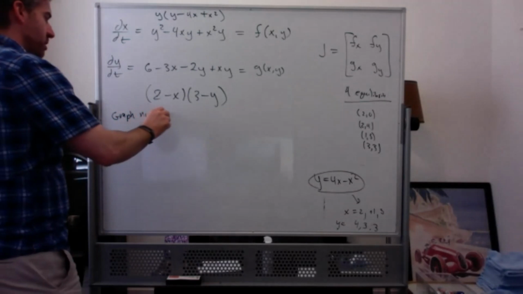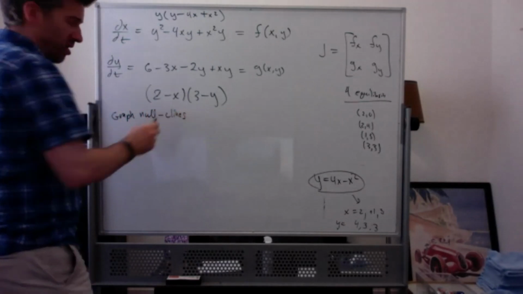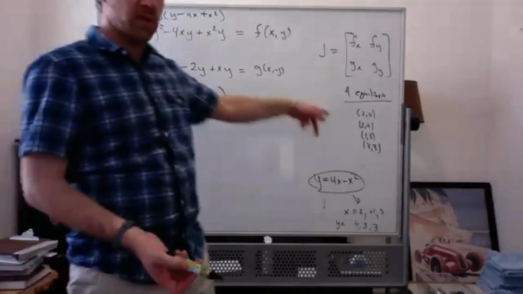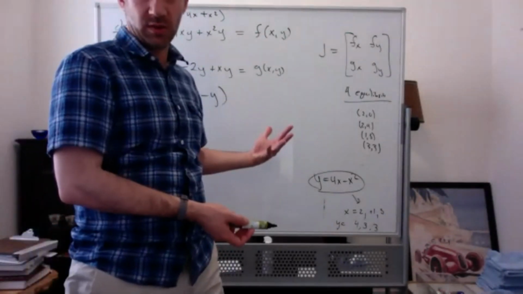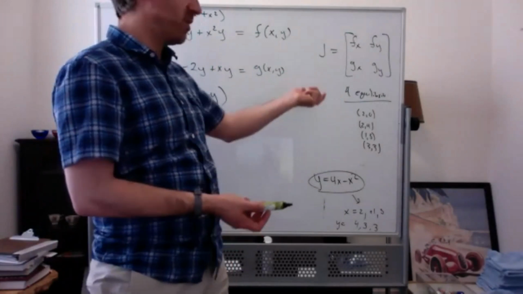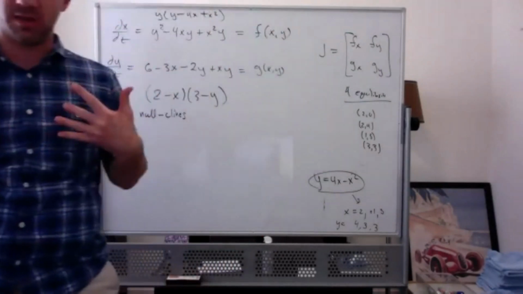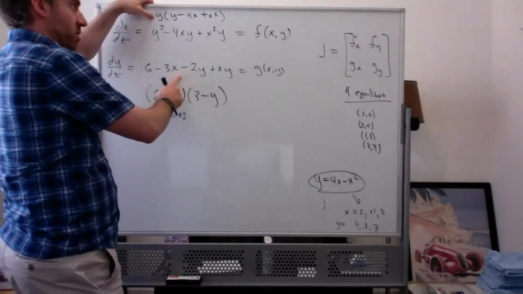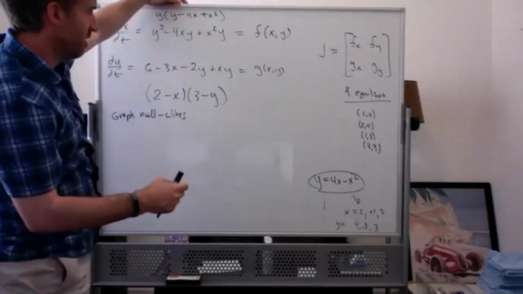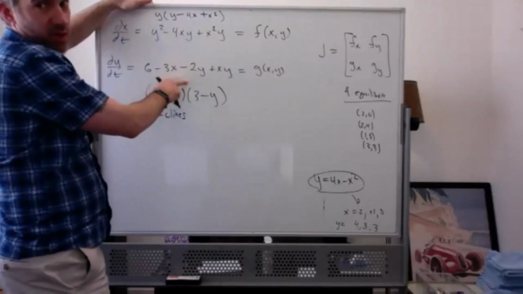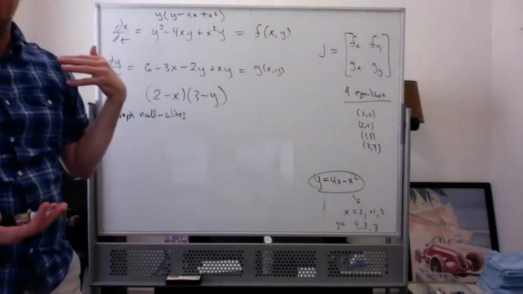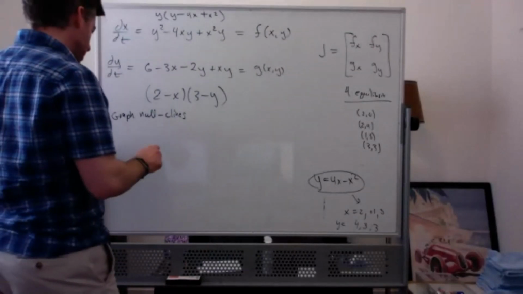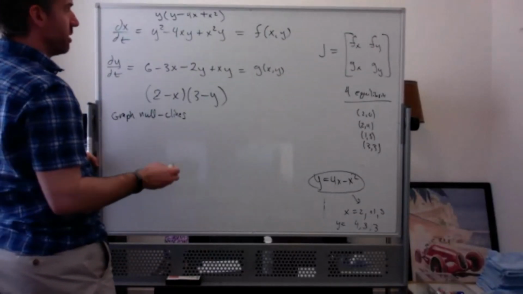It is certainly possible, although sometimes algebraically challenging, to find equilibria just by solving the systems of equations, right? Seeing where one thing is equal to 0 and then plugging that condition into the other. So we definitely said, oh, y is 0, plug in 0 over here, see what you get. And then we said this part's 0, plug that in over here and see what you get. And it happened to work out okay here. Sometimes it works out terribly. But you can also graph the null lines. And if we do that, let's see what we get.